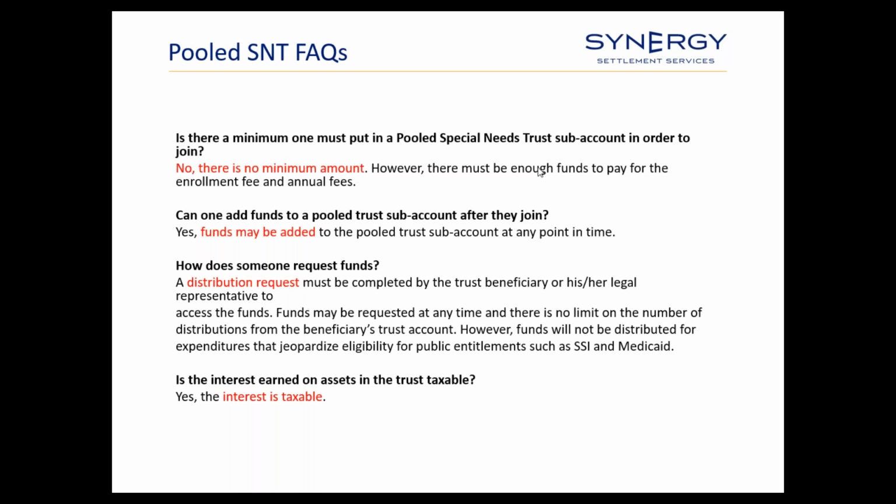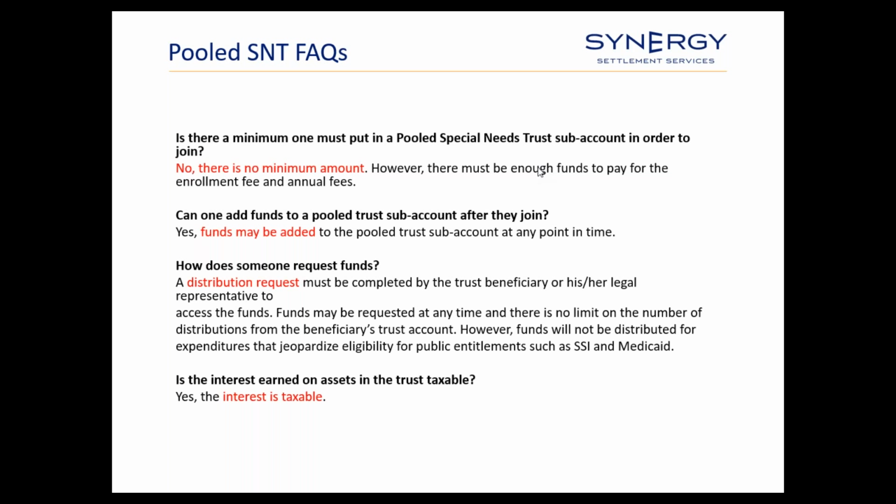Here's the main question we get from beneficiaries: how do I actually request money? Typically, requests are done through a distribution form where the client fills out exactly what they need, signs off, and talks to one of the beneficiary coordinators at the trustee. Payments are then either issued directly to a vendor, sent to the client addressed to the vendor, or done over the phone. So we can make those distribution requests in a variety of ways. Whatever is typically easier for the vendor and the beneficiary is the way those distributions are handled.